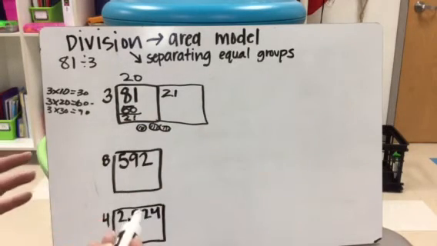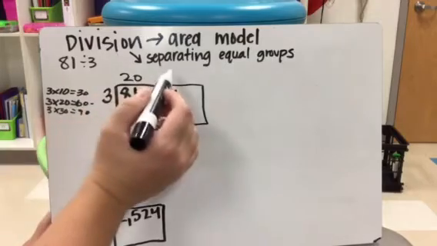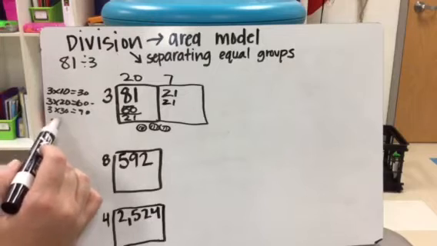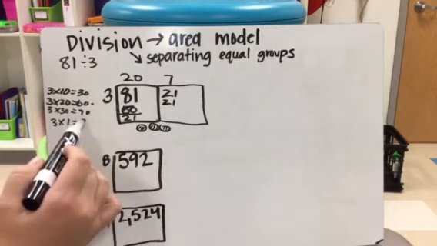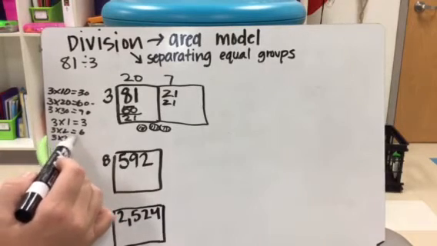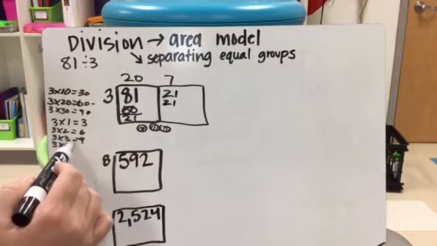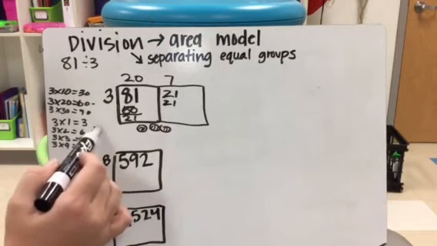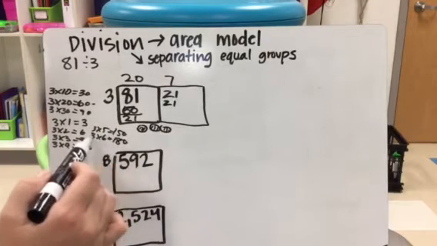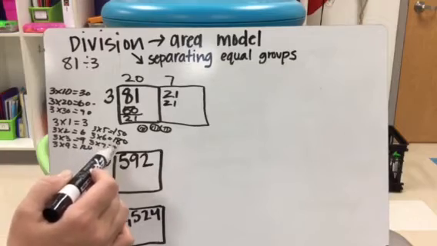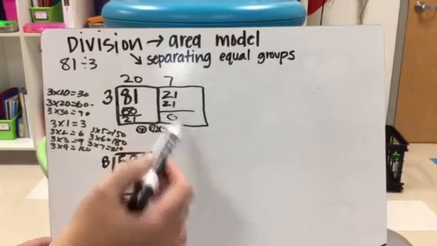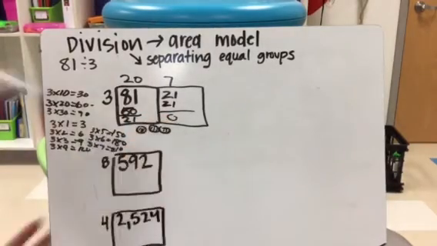Now some of you might know that 3 groups of 7 is 21. If you didn't know that, then over to this side you would do, well, if I gave everyone 1 pencil, that would be 3. If I gave each group 2 pencils, that would be 6. Each group 3 pencils is 9. 4 pencils is 12. 5 pencils is 15. 6 pencils is 18. And then I would see that each group getting 7 pencils is 21 pencils. So I've given away all my pencils, and I know I've been successful because I have no pencils left.